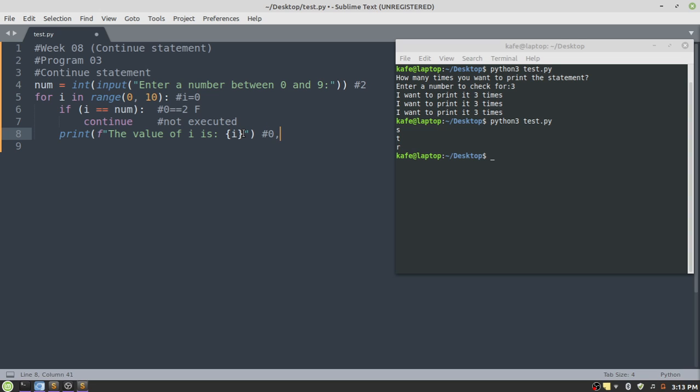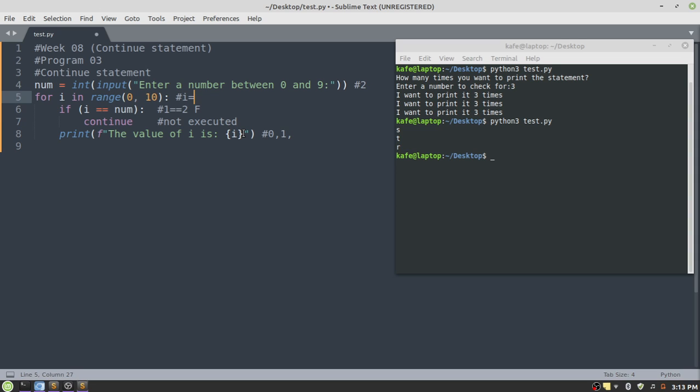Okay, so we are dealing with a loop. Go back, increment the value of i. So now the value of i is 1. Check the condition: i is less than 10, 1 is less than 10. Yes, the condition is true. Go forward. Now the current value of i is 1. Compare 1 with 2. 1 is equal to 2? No, the condition is false. So this statement again will not be executed. But this statement will be executed for the second time.